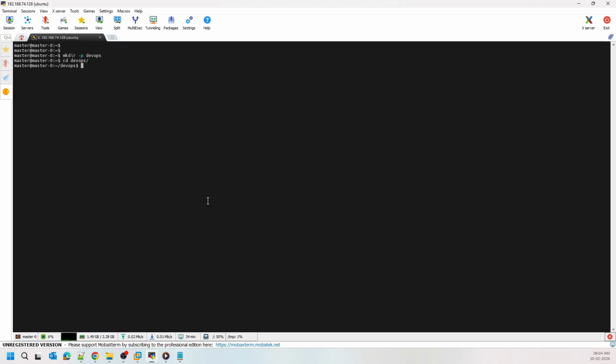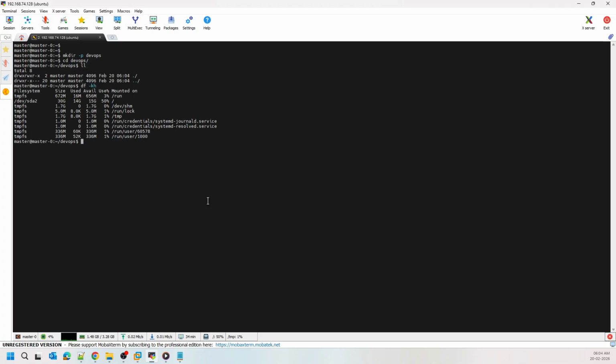It's a good way to maintain all the files, even if you want to do cleanup, because this machine you are creating on VirtualBox has a limit of resources on your PC. As you can see right now, I have 15G available, so 50% is already used. So make sure you create a folder. It's easy to manage.